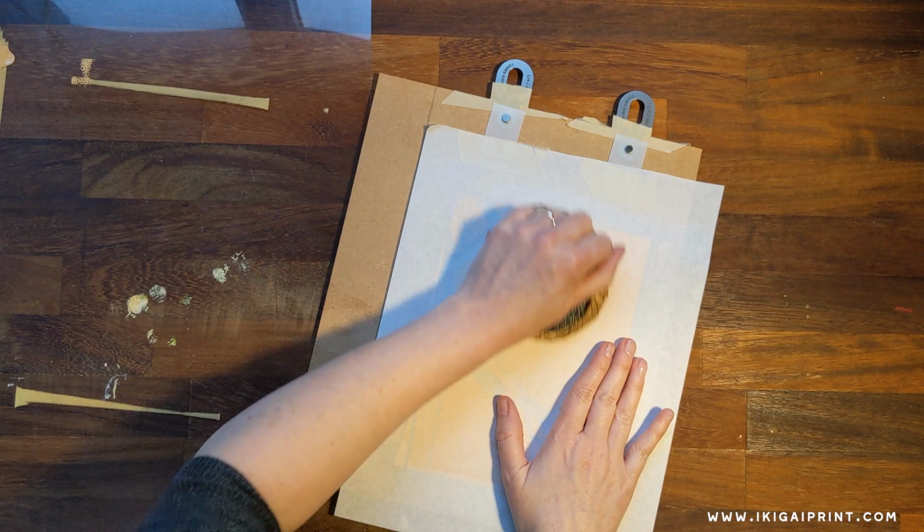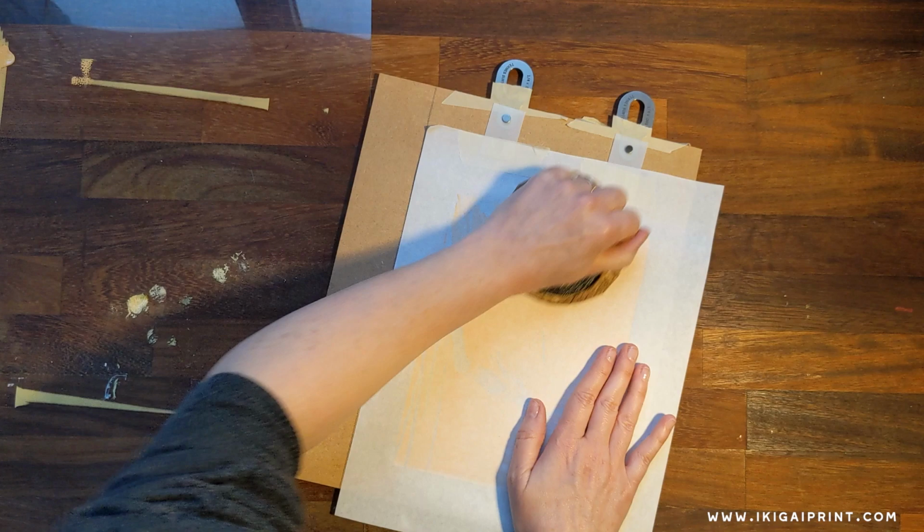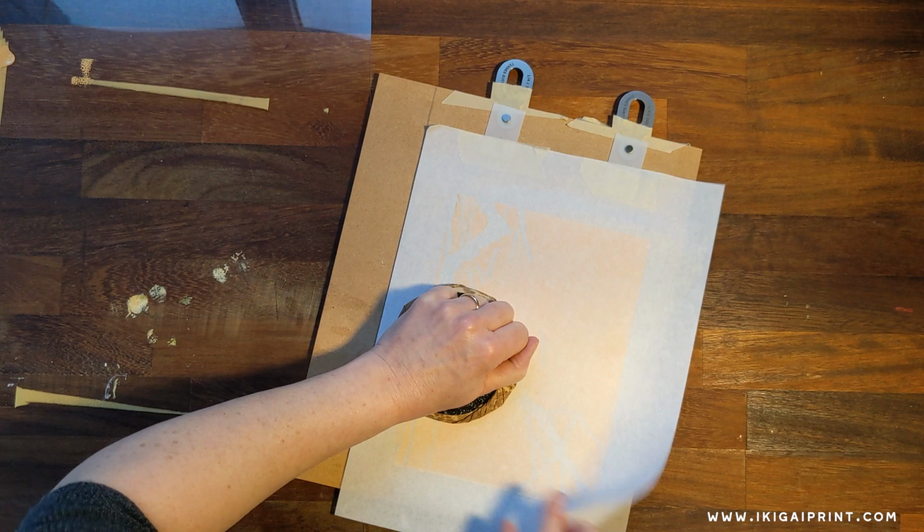So if we demonstrate the baren that I'm used to using, you don't have to apply as much pressure as you would if you were using a spoon or the bone folder. Nice sweeping circular motions. You'll be able to feel the ridges underneath your hand, and you'll know where the detail is and where you want to concentrate over a little bit more.